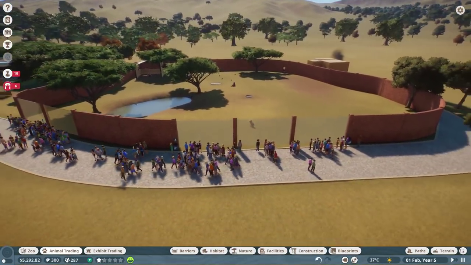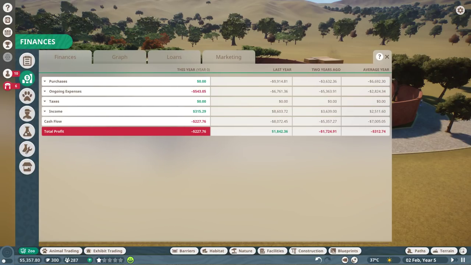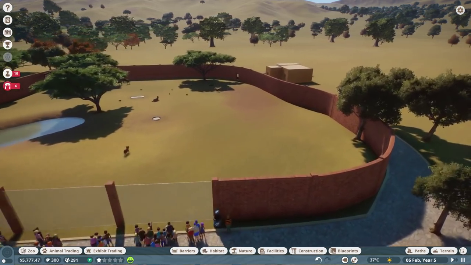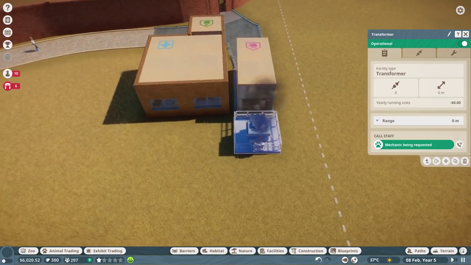I think maybe not. Money. How much does it cost? So purchases, ongoing expensive staff. The staff wages is actually the majority of our current cost. That's still on fire. I wonder if it's because it doesn't have a service road. That's got to be it.